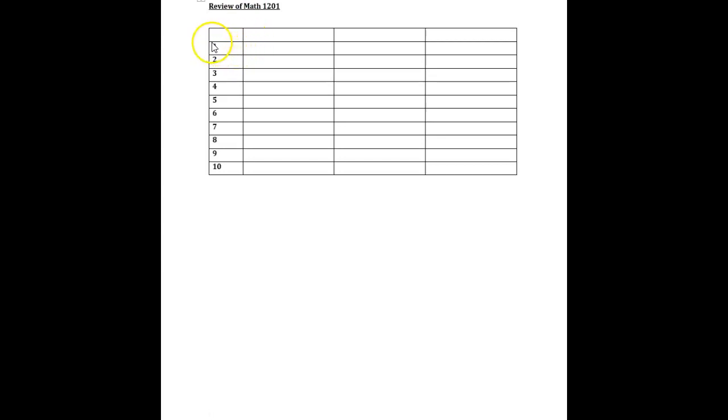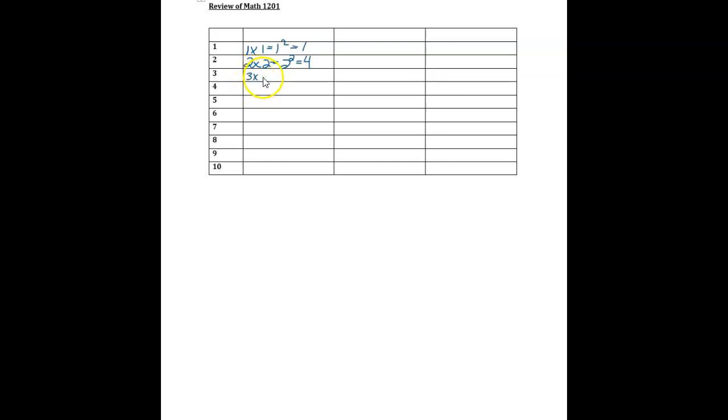Alright, we take, say, numbers from 1 to 10. And we take 1 and we multiply it to itself twice. 1 times 1. Hopefully you remember that that can be summarized as 1 squared. Squaring means that you're doing 1 multiplied to itself twice. And here the answer would be just 1. And next you could have 2 times 2, and that will be represented by 2 squared, or 4.